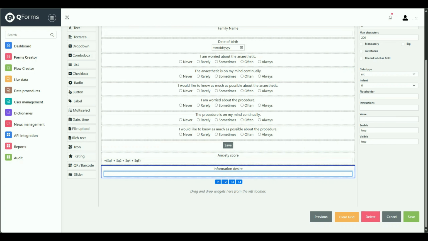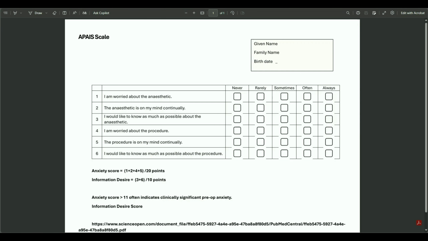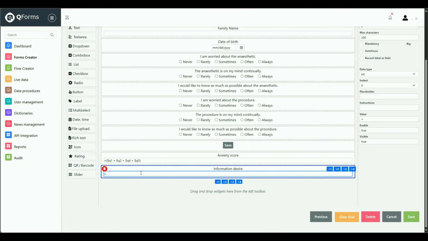Information desire, 3 plus 6: the value of question 3 plus the value of question 6. And that's it.